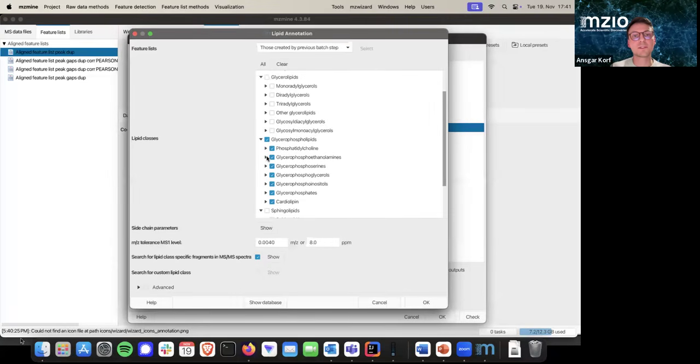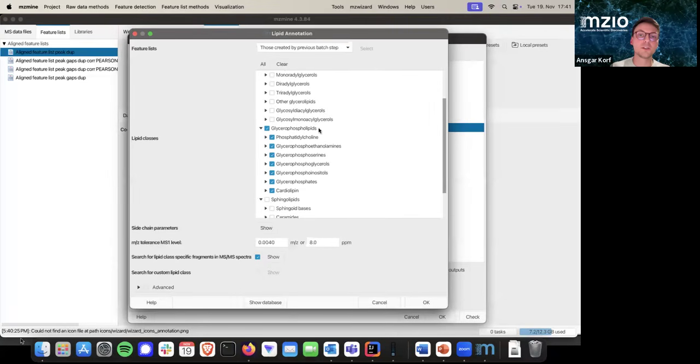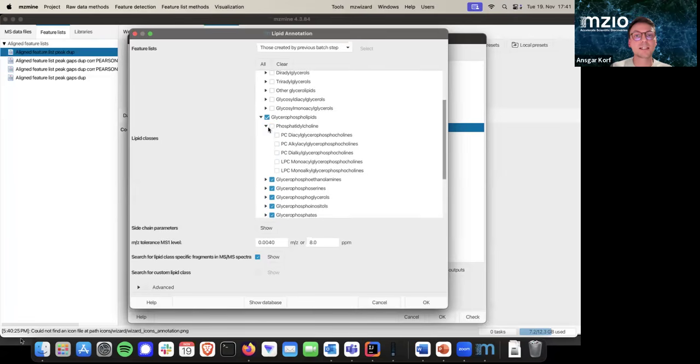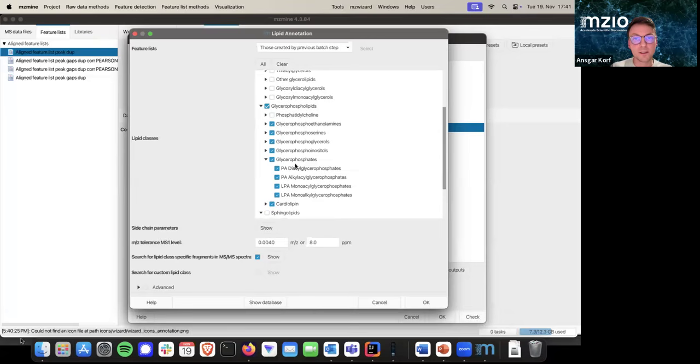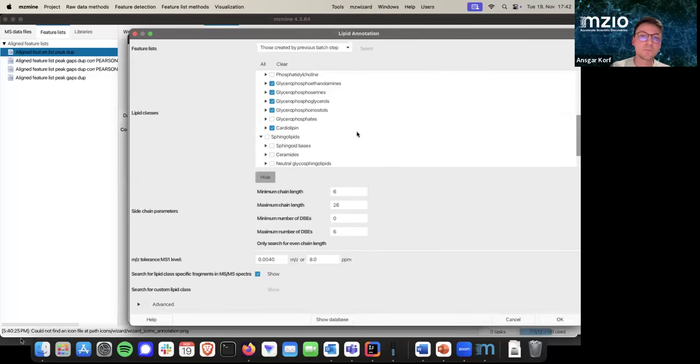So I can say in this example, I only look for glycerophospholipids. And I know, for example, that in negative mode, I will not really see phosphatidylcholine. So I can exclude them. I can also exclude glycerophosphates because they can be in-source fragments from other phospholipids. That's why it makes sense to exclude them early.